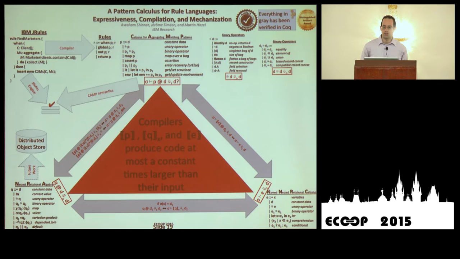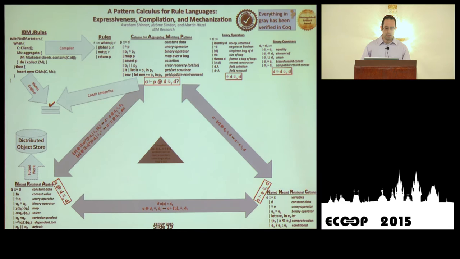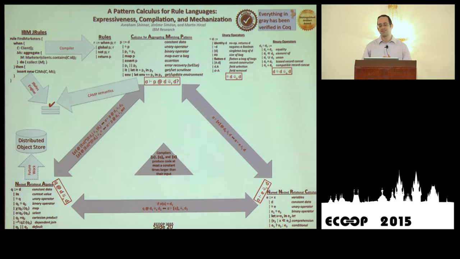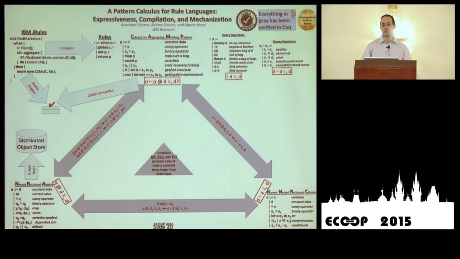We still have another question: what about types? Can we design a type system for this language? This is useful because many optimizations in NRA are essentially type-based — presented in the database literature as constraints on data, but really they are types on the shape of data. So we introduced a relatively straightforward type system for CAMP: a gamma context that types the environment, plus an input and output type. We also have types for the operators. We then prove type soundness: if the input, program, and environment are well typed, it will never get stuck. In CAMP you can still get a recoverable error — that's part of the system — but you won't have a fatal error.